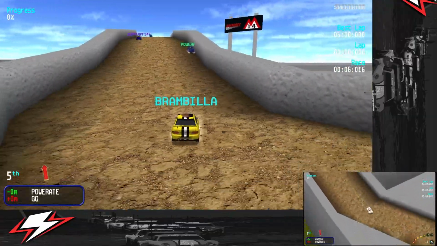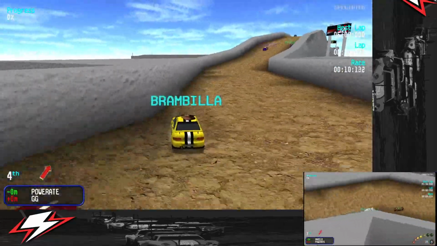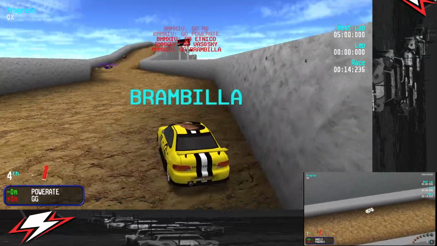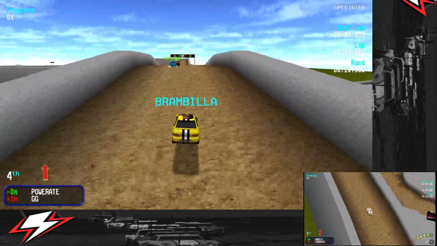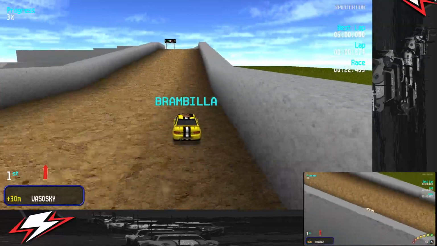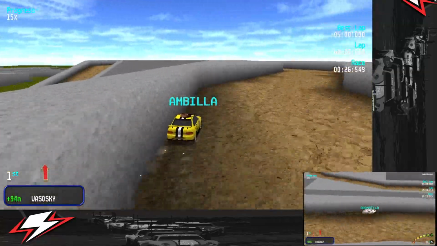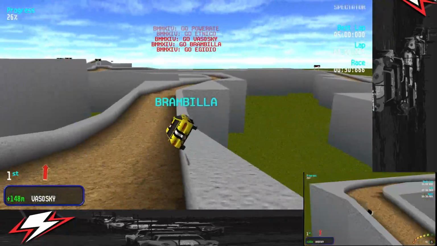And keep in mind, the stage that we just saw and the stage that we're about to see are both going to be making a full return in the power stage. So it is Brambilla who is getting a lot of speed. And we can see that lap start to tick down right there. So, Brambilla, it does seem like those times are accurate.